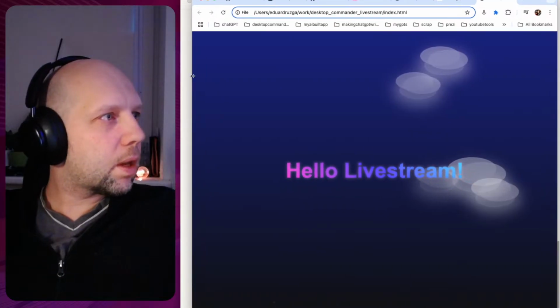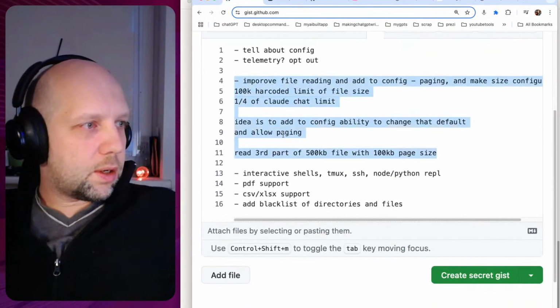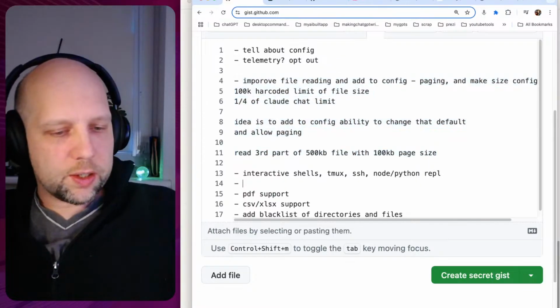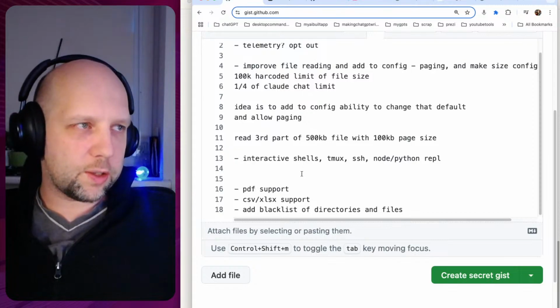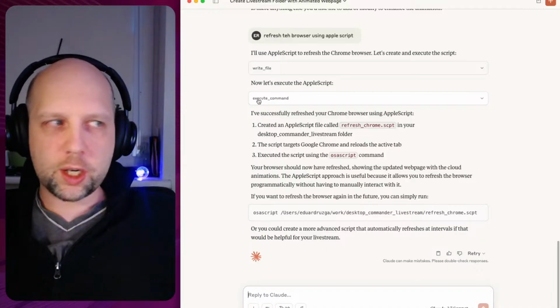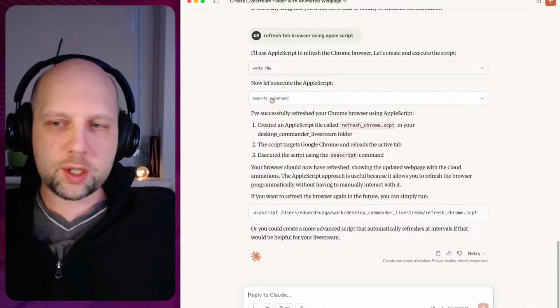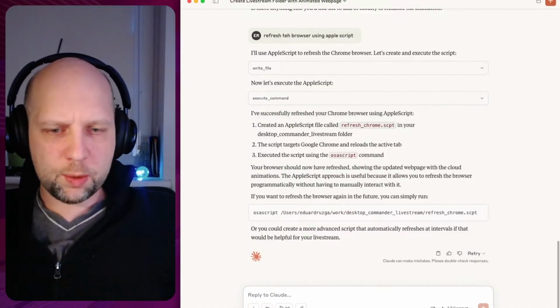So let's see. So yeah, better file reading. Another interesting thing we can try is to add better support for interactive shells. Currently, Desktop Commander runs each command in its own shell instance, and when command finishes, the shell instance dies. This is perfect for small automations. Honestly, almost for everything.